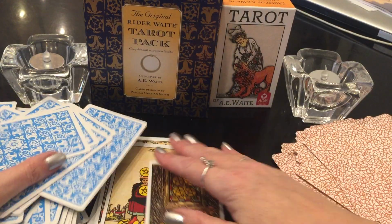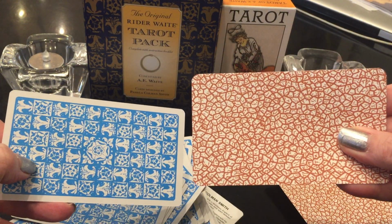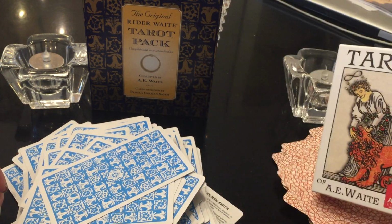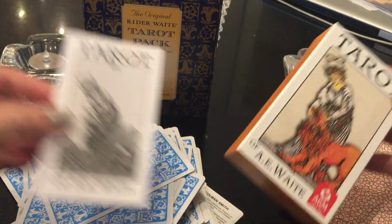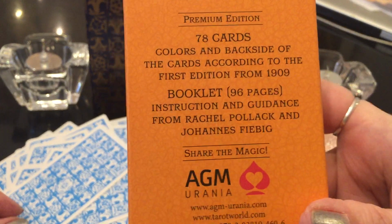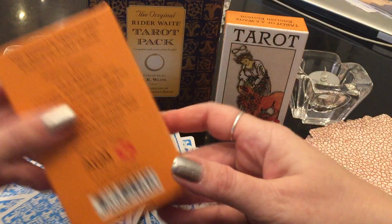All right, so that was a comparison of the majority of the decks. And again, the backings, this one's Tudor Rose, this one's Pebble back. And the Pebble back, this is the box that it will come in. It's the Tarot of A.E. Waite, and it will come with the Pebble back, and it will come with this guidebook included. And this is the one that was actually published in 1909, and it's the original. It says right here on the back of the card that it's colors and backside of the cards according to the first edition from 1909. So that's what will come included with that.